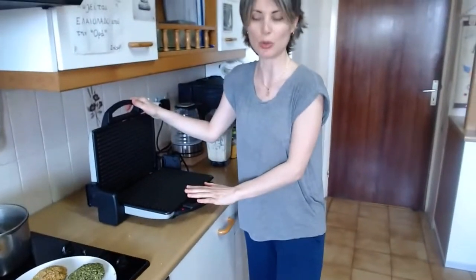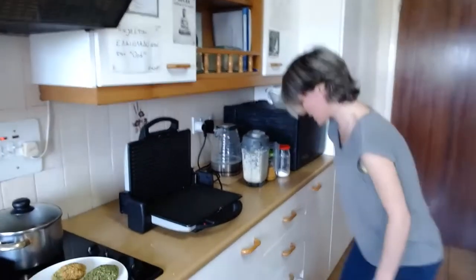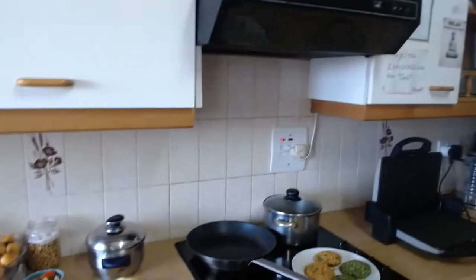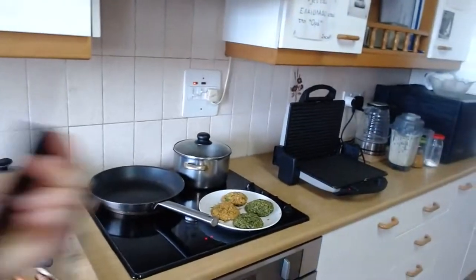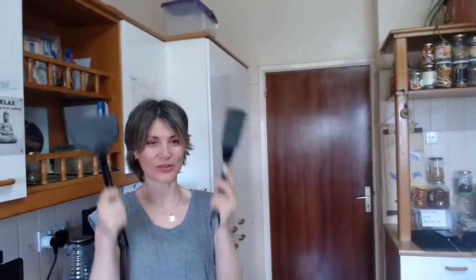So, I will make one burger into the pan and one burger into the sandwich toaster to see both. Now, the sandwich toaster is much easier because it cooks up and down at the same time. You don't need to turn it, so you will not break it, okay? But I will show you a system so you will not break it even if it's in the pan. You need two spatulas. I wish I had the same size, but not. This is what I have. This is what I will use.